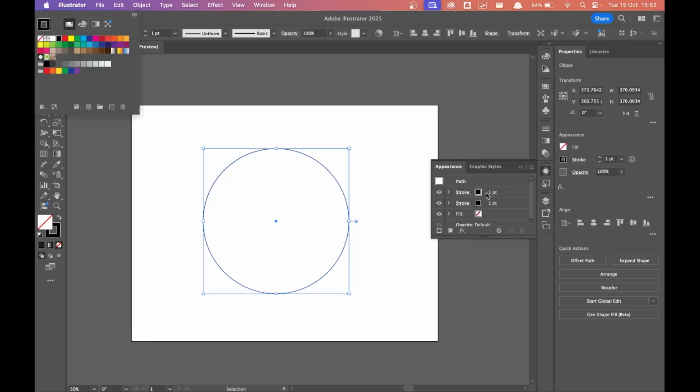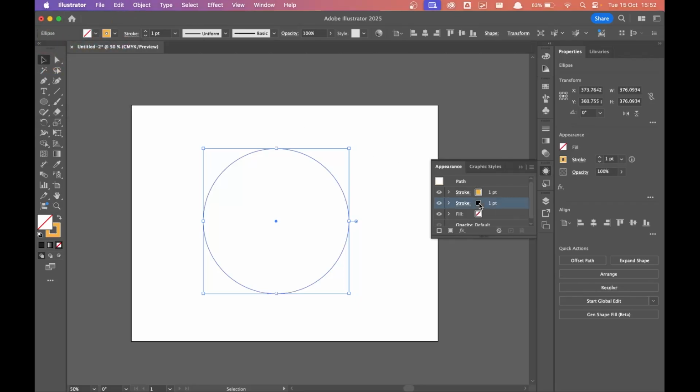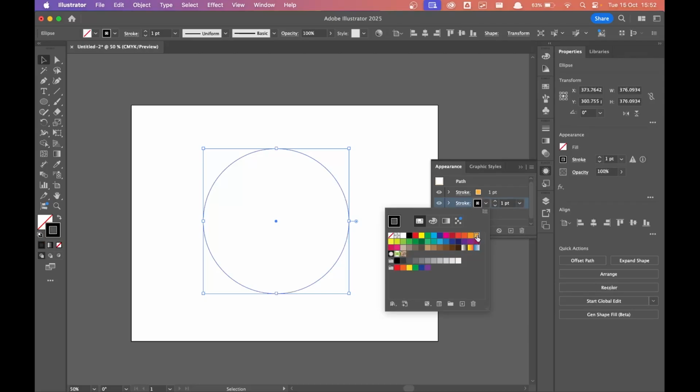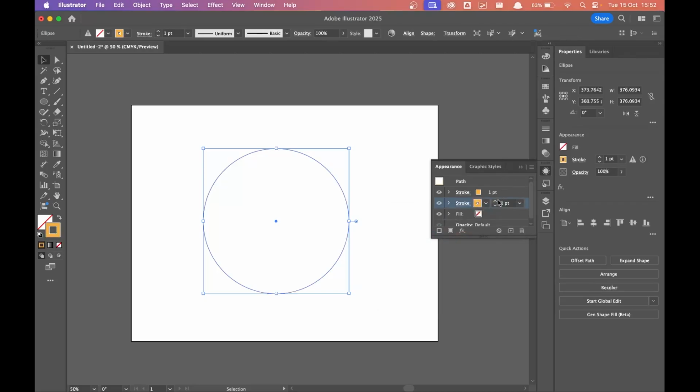Next, just change the color to something that you like. I'm gonna put a yellow color like this. Okay. All right, I'm gonna change this one as well. Okay.